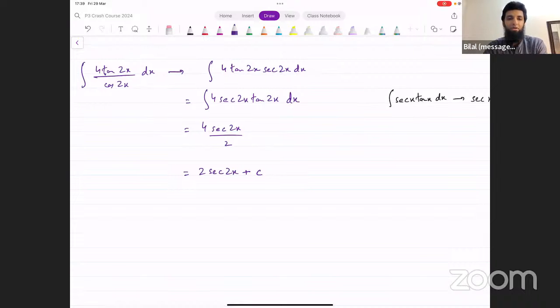So that is how you could use these 3 other rules that you have. You need to keep them in mind as well. They're not on the page where we have the integration rules written. They're on the page where the differentiation rules are written. You can reverse them to make your own integration rules like this. Any problem with this?